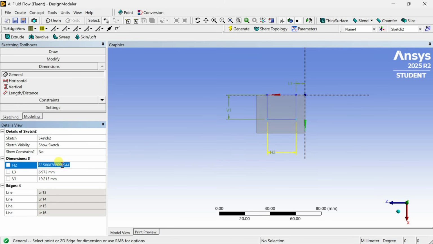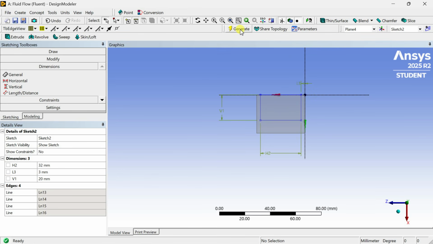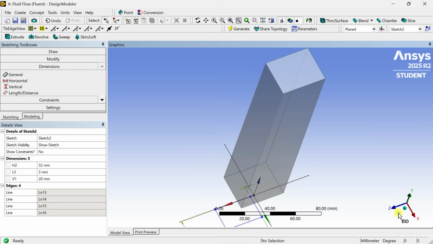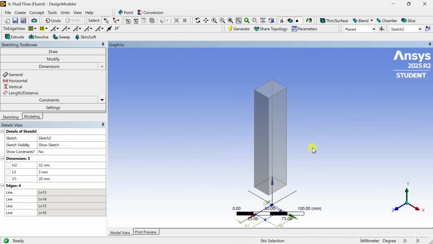Now enter the dimensions. Make sure the one side of this rectangle should touch with the axis. Click on generate. Now the sketch is generated.